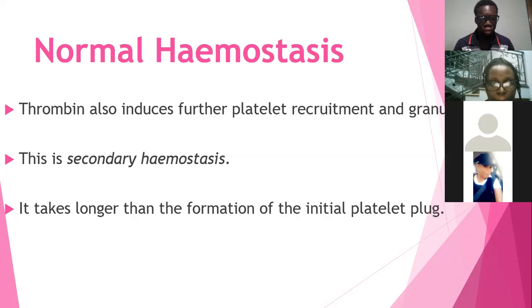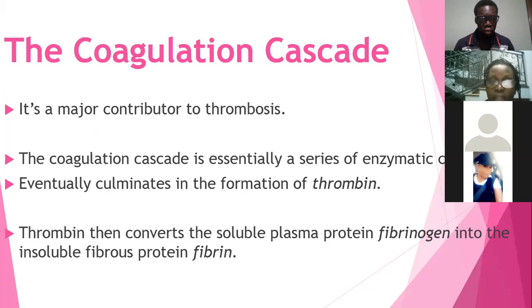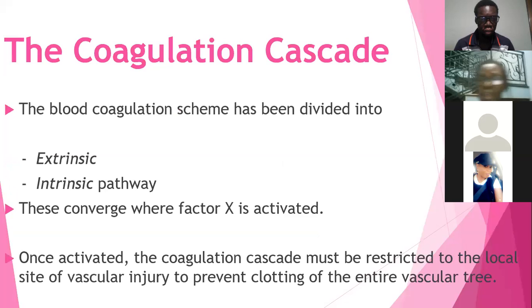The coagulation cascade needs the clotting factors. There are 12 clotting factors in all, and they have two parts, the extrinsic pathway and the intrinsic pathway, and they meet at a common pathway, which is where factor 10 is activated. So go and read on the clotting factors. Factor 10 is a common pathway. When factor 10 is activated, it activates factor 2, which is fibrinogen, which leads to the formation of the clot. Later on, factor 13 strengthens the clot, and that is what prevents the blood from leaving, or seals off the injury in the blood vessel.